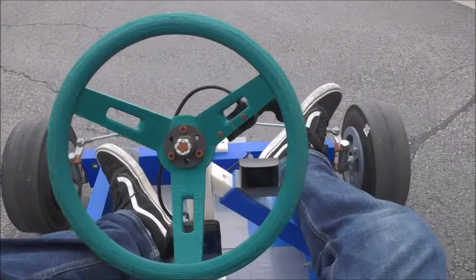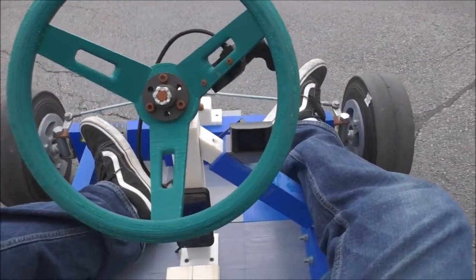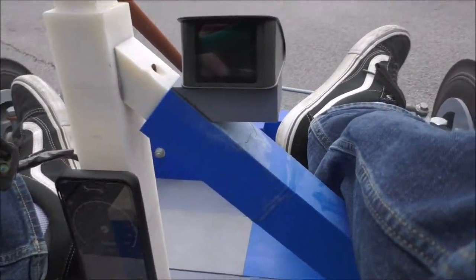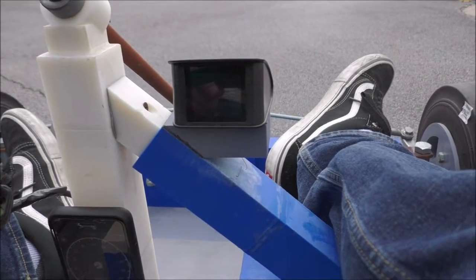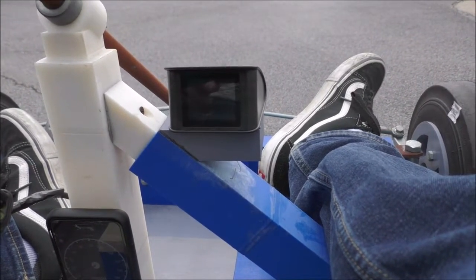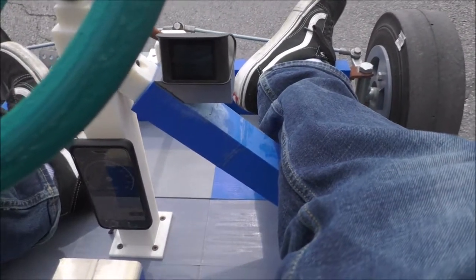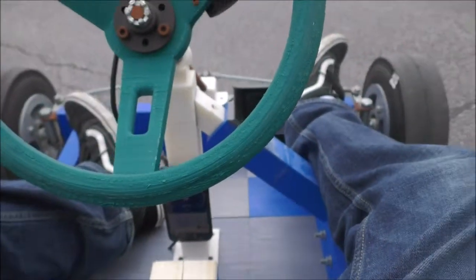Back in the electric go-kart, getting cozy and situated here. The intent today was to drive this to see the max speed and to use my onboard permanent hardwired GPS. But because of the daylight out here — the bright sunshine, and actually today it's overcast — you cannot see it. So I had to rig up my phone here with the app and a block of wood, and I placed the camera here so you are able to see the maximum speed. Hopefully that will work for you guys today.